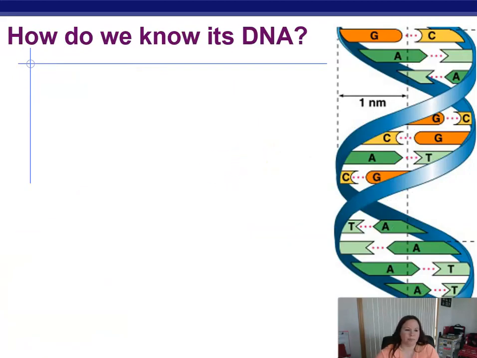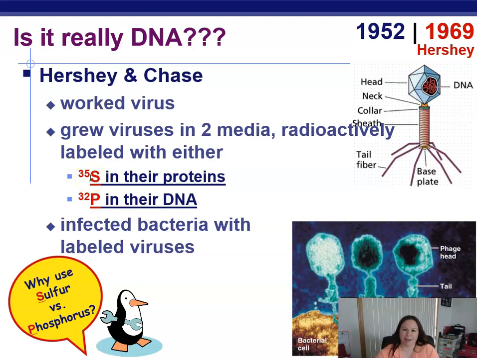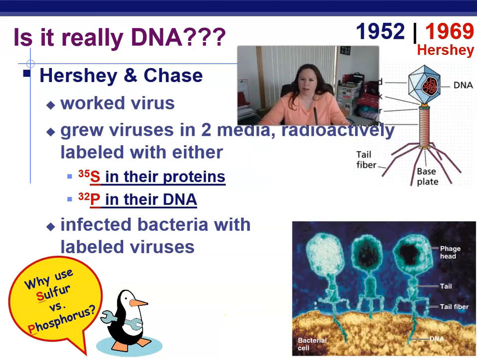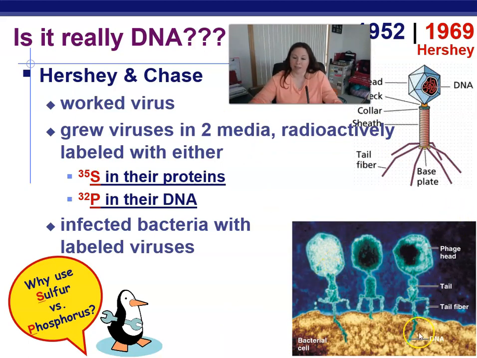We went through a bunch of different experiments back at about the turn of the century or so to try to figure out how do we know that it's actually DNA that's the genetic molecule. I mean, cells have so many different molecules. How do they actually know that it's the DNA and it's not like the proteins or something else? But one of the hot topics right now, of course, going on out there is viruses. So this is one experiment that helped us figure it out.